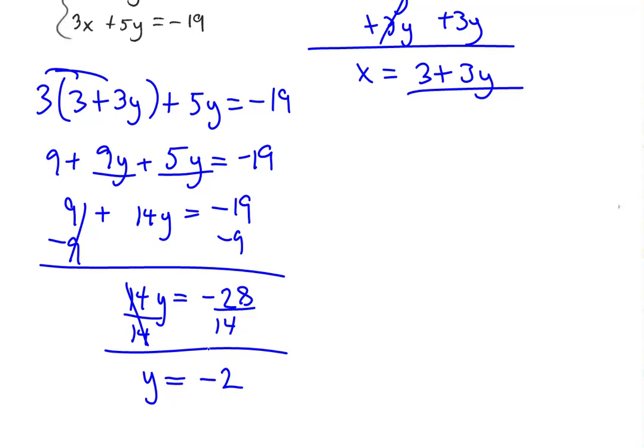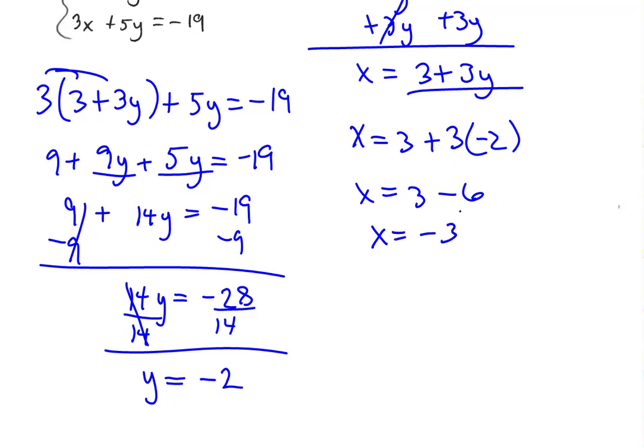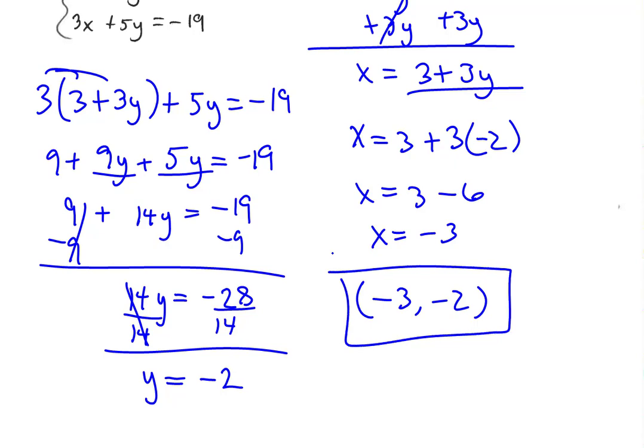Now, once you find that value for y, as we just did, we can go back to the equation we had solved for x in the beginning and plug in now the value for y that we've discovered of negative 2. So we can now say that x equals 3 plus 3 blank instead of y, and in the blank we'll put negative 2, which we just found y to be, which means x equals 3 minus 6, which means x equals negative 3. So we'll put this all together as an ordered pair to finish, x comma y, so negative 3 comma negative 2, and that will be the solution to our system.